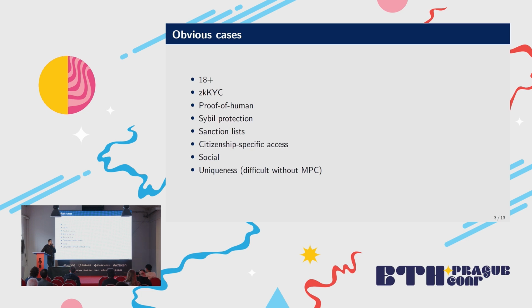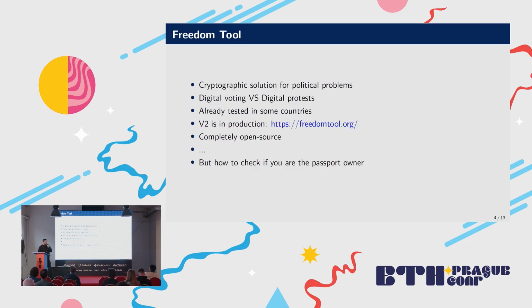uniqueness. Why is uniqueness hard to achieve? Because first of all, people can have different passports, so it's totally eligible to have 2 or more passports. Additionally, you cannot extract the uniqueness from the passport in a private manner because there is an assumption that government knows everything. So, if you can extract this uniqueness from the passport, it means the government can do the same and reveal your identity.